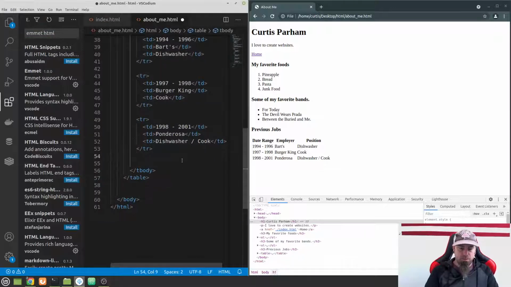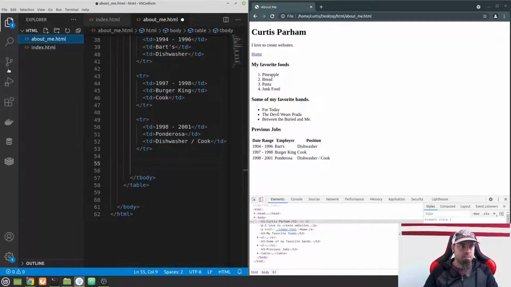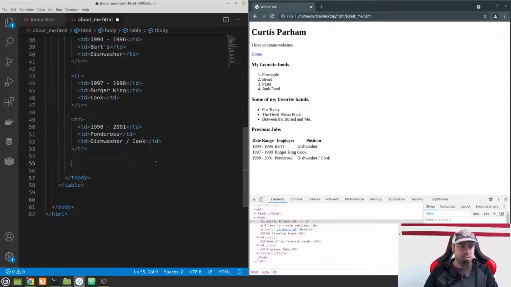One thing I could do with Emmet is, so you see how I'm having to type all these out manually. Emmet is like a shortcut. And so what I could do with Emmet is I can type TR and hit tab, and it'll create that there. The other thing that I could do is I could do TR, and then I could do a greater than sign, and then I can do TD, and I'll do times 3.